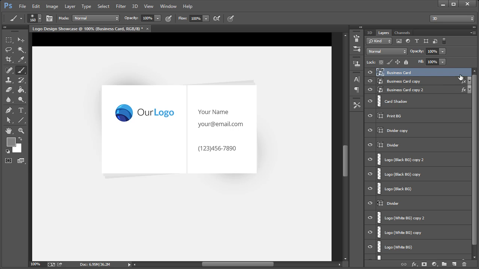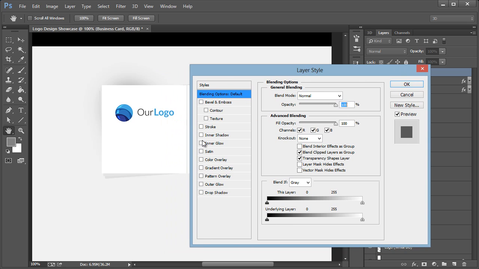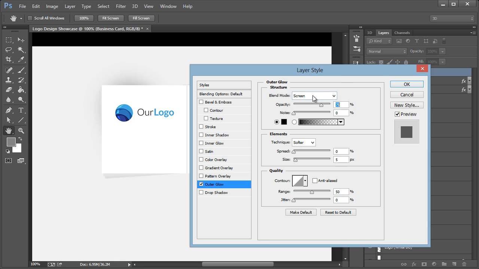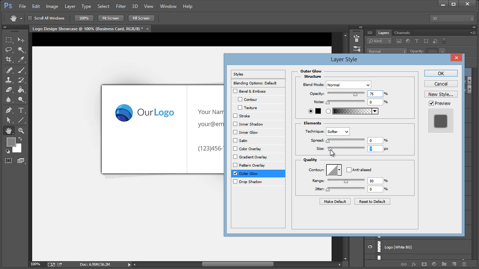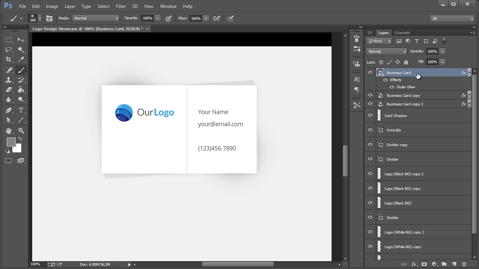And then also real quickly, we can double click on the top card, and on the right side we have layer styles. We'll hit Drop, maybe we'll do Outer Glow. And by default, it has this yellow color here. I'm just going to go all the way black. And then instead of Screen, I'll just hit Normal. And the size, I'm going to increase it just a little bit. And the opacity, I'm going to drop down a lot. And I'm at 7%. I think around 5% is pretty good. And I'm going to hit OK.